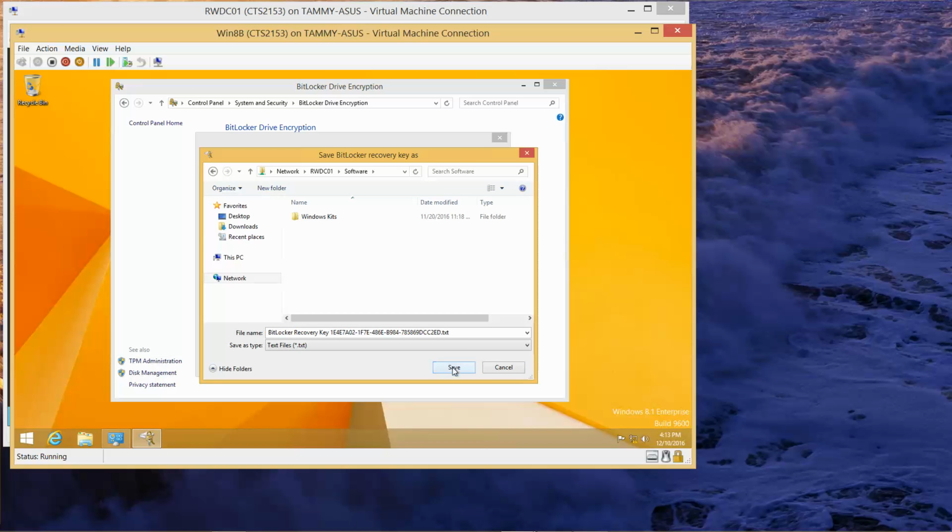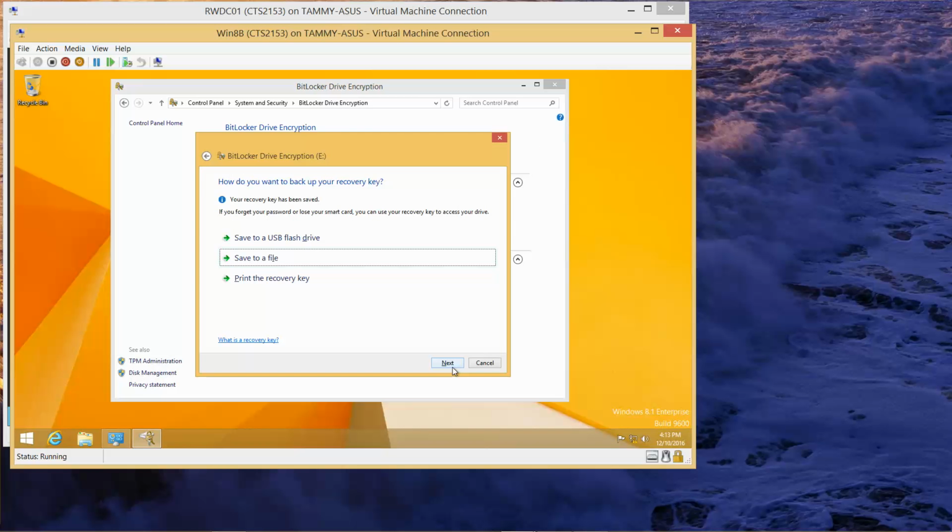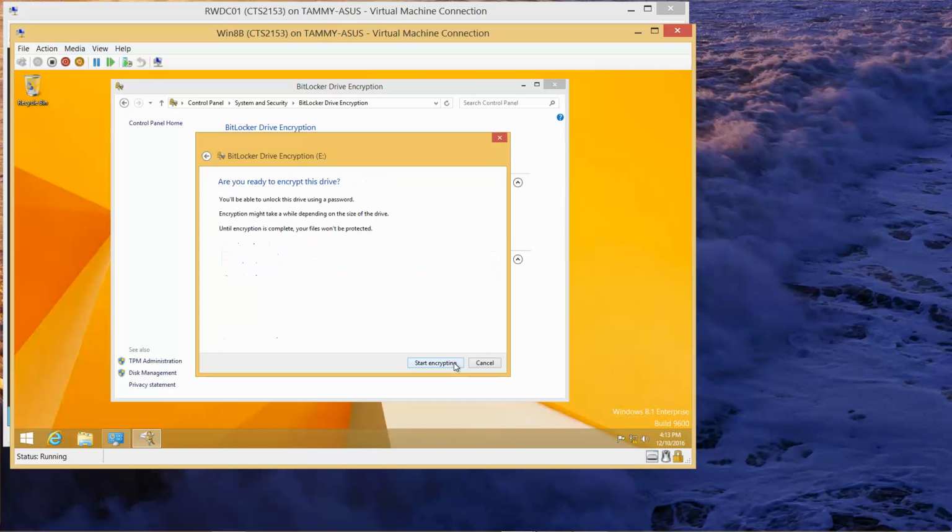And then Save. And then Next. And then Start encrypting.